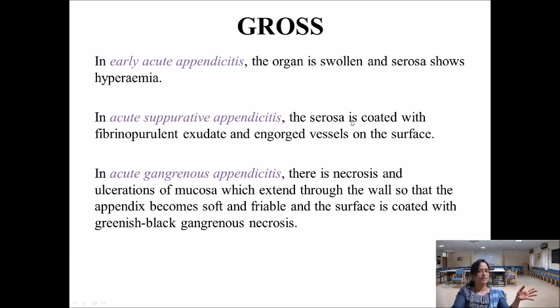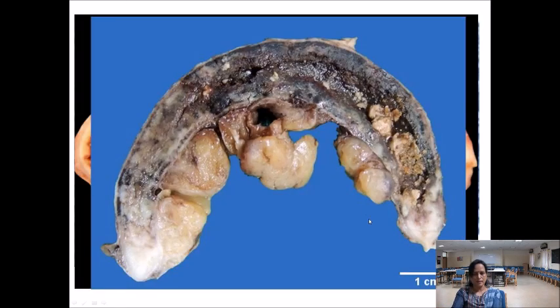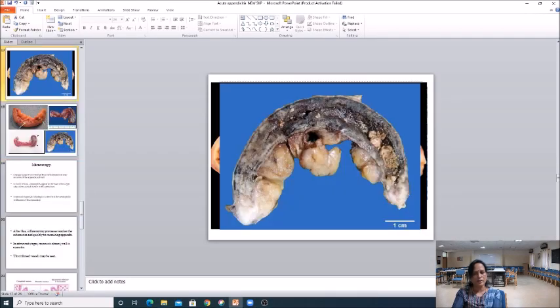Then rubor, hyperemia. This is the one which causes that. Then suppuration, pus. So pus is an exudate that is formed because of acute inflammation. So even the serosa, the outermost layer, could be coated with fibrinopurulent exudate. And this acute appendicitis has its own progression. It may resolve or it may proceed to become acute gangrenous, or it may perforate and lead to complications, or may become recurrent and chronic. Okay, so let us see these specimens now, how each of these appears in different scenarios.